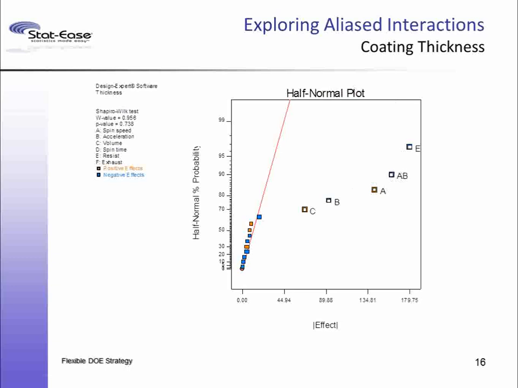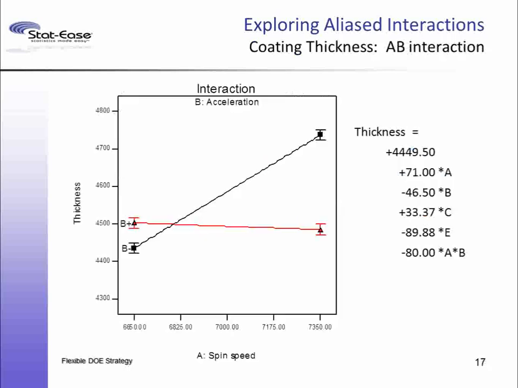This is the dilemma that we get into when we run fractional factorial designs. Sometimes your subject matter knowledge can help you determine which is the more likely interaction, and sometimes you just have to do more work. Let's explore the idea of this being the A-B interaction. You can see the polynomial model on the right side and the interaction graph on the left. And this is the picture.